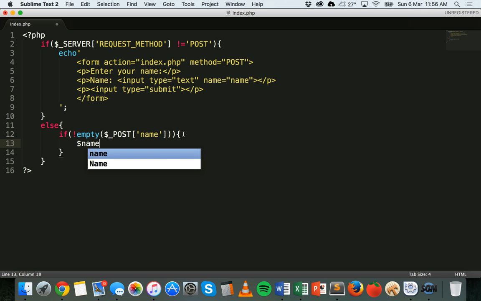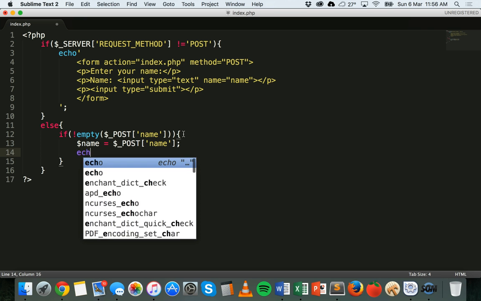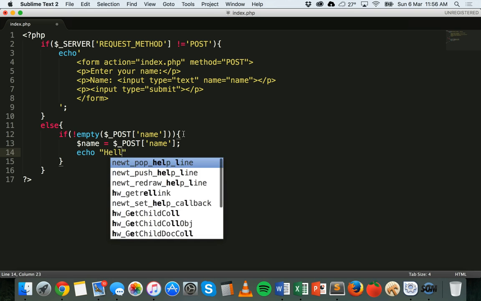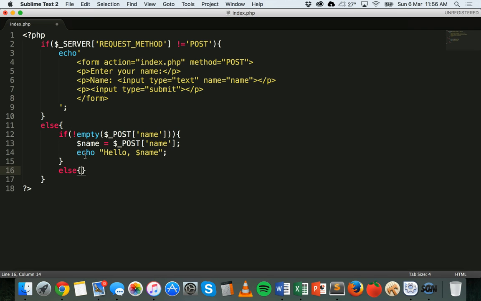Then $name equals $_POST name. Then echo will display a simple message back to the user: Hello name. So inside this else statement we've got the if statement, and we're going to add another else statement as well.